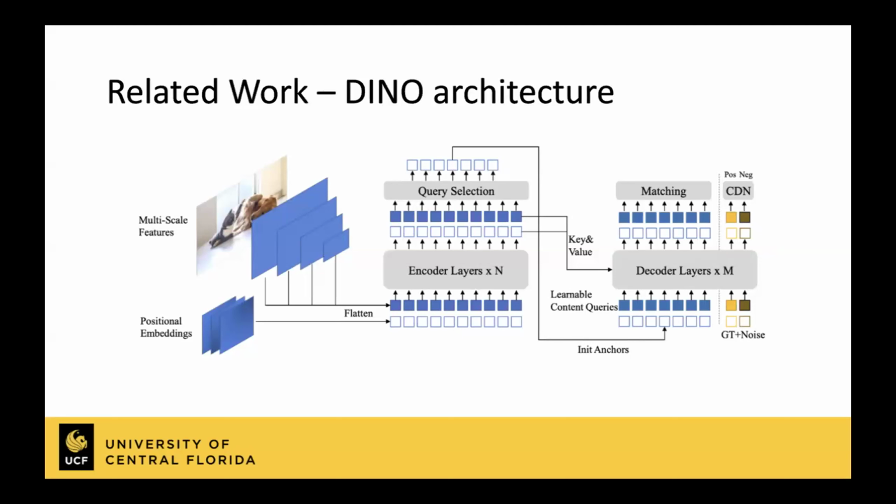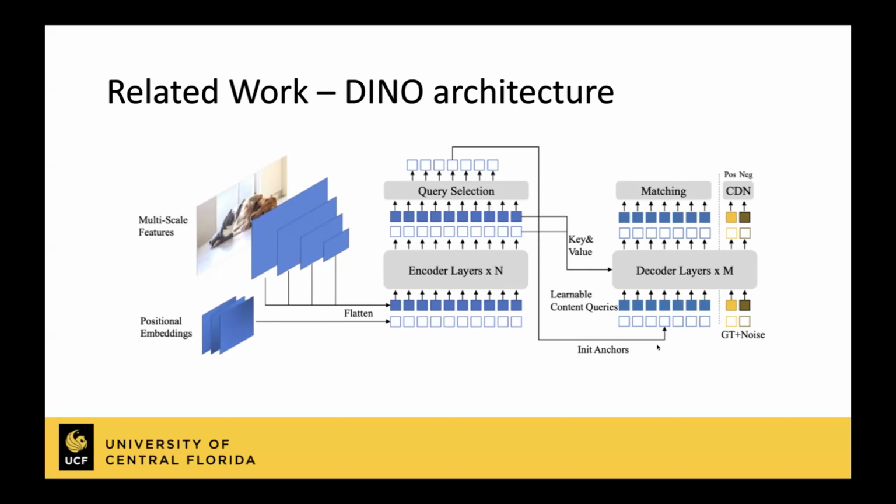So if we move forward, this is the framework proposed for the DINO model, which follows the DETR architecture. Given an image, we extract multi-scale features with a backbone like ResNet, which is then fed into the transformer encoder with corresponding positional embeddings. After enhancement with the encoder layers, a new mixed query selection strategy is used to initialize anchors as positional queries for the decoder, as shown over here.